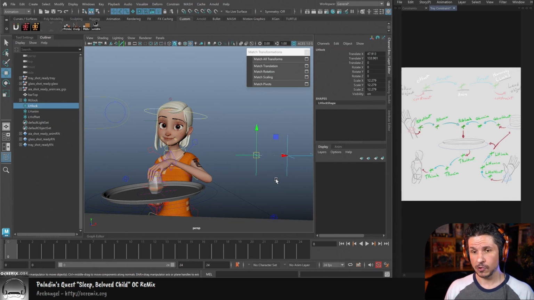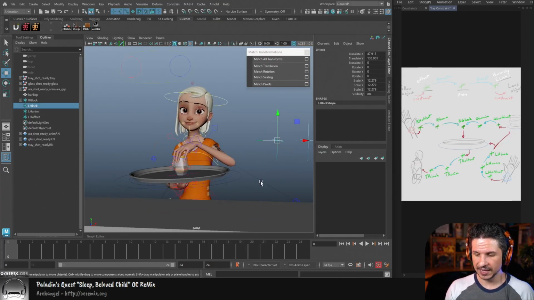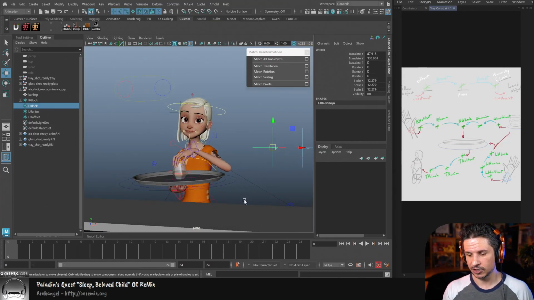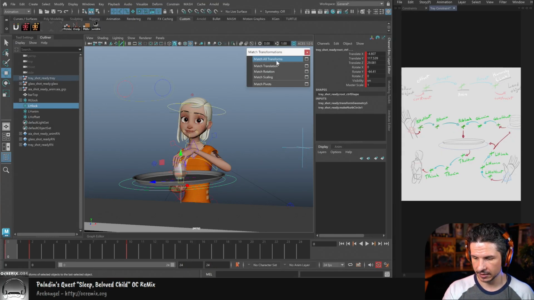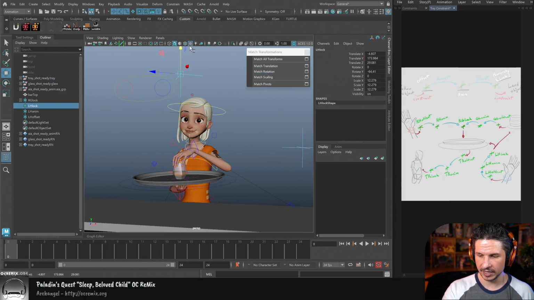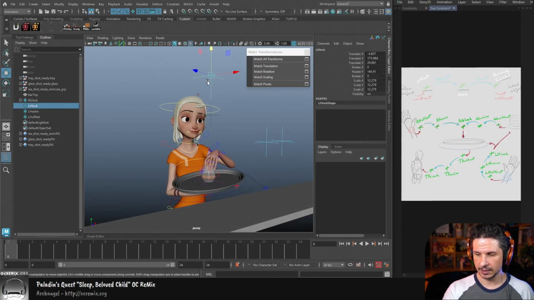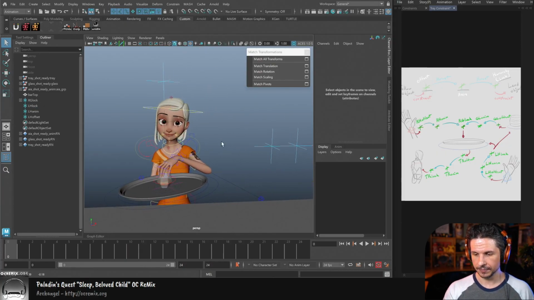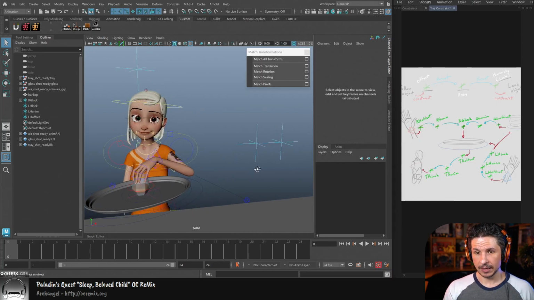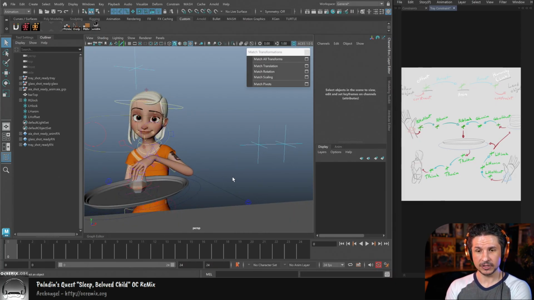Where does the lock go? Wherever we want it to go. It doesn't really matter. Because it's going to be following the tray at the end, I'm just going to put it above the tray just as a general kind of positioning here. So I'm going to select that, then the tray, match the transforms, and then just move it up here. There we go. Done. And how do you match the position when you change the pivot point of an object? You should just be able to use the match transforms here, and it should match it up.